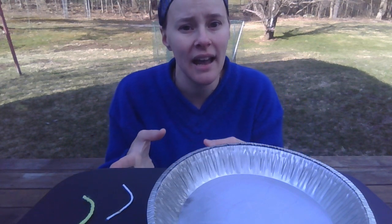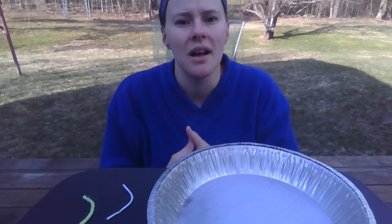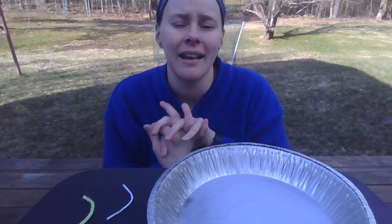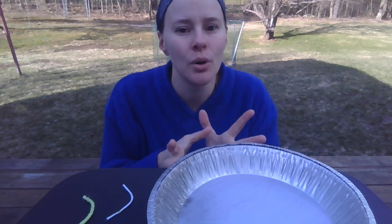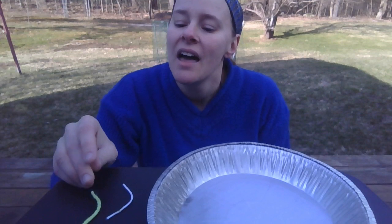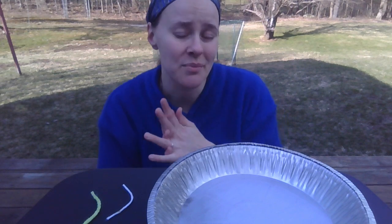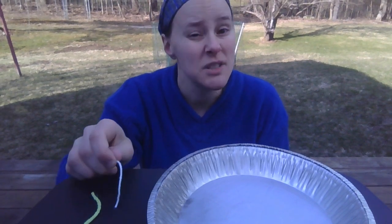There are two different categories within natural fibers, as opposed to man-made. We're going to look at one of each. Natural fibers can come from animals — when you give them a haircut, you can use the hair, fur, or wool to make cloth or clothing. That's animals like alpacas, goats, and even bunnies. Today we're going to be using wool from sheep. There's also plant-based fibers, which includes things like bamboo and linen, which comes from the flax plant. Today we're going to be looking at one you've definitely heard of: cotton, which comes from the cotton plant.